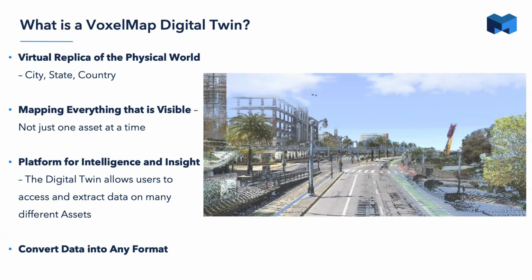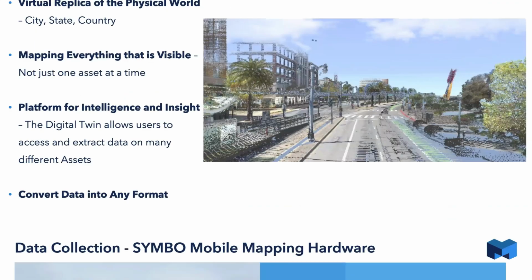You might initially be interested in just one asset, but as you collect the data, you've collected all of the assets. So if you want to analyze a different asset in a few months' time, you don't necessarily need to go out and recollect data. You just use artificial intelligence to work on that model and extract all of the features and assets that you want. It becomes very flexible and very cost effective as well. From this digital twin model, it's possible to export the data into pretty much any other format, whether that's a GIS platform or an asset management platform. We're very used to exporting into all of the known standards for this data. So it becomes a really useful tool.